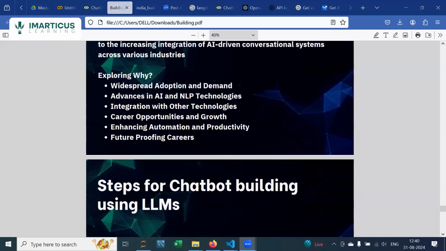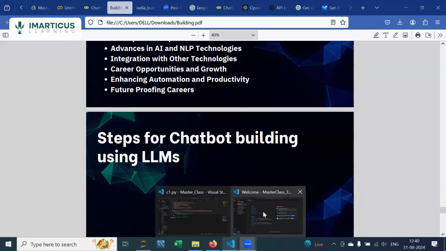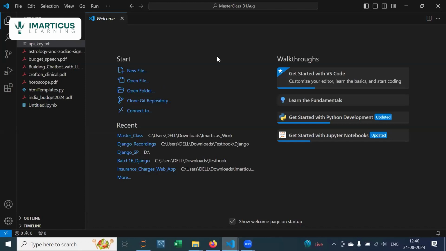All right, guys, next we are directly proceeding with the chatbot building. Please open up VS Code, if you're following along. Okay, I've copied the API key, right? Over here, first of all, I'm going to create a virtual environment. I'm assuming everyone has VS Code installed or at least can set up VS Code on their own.